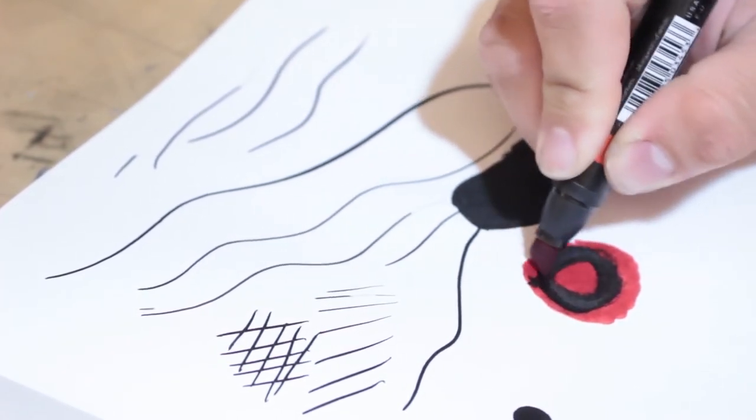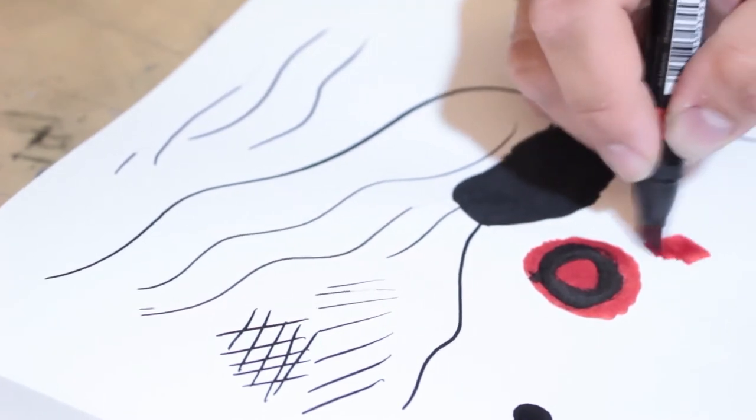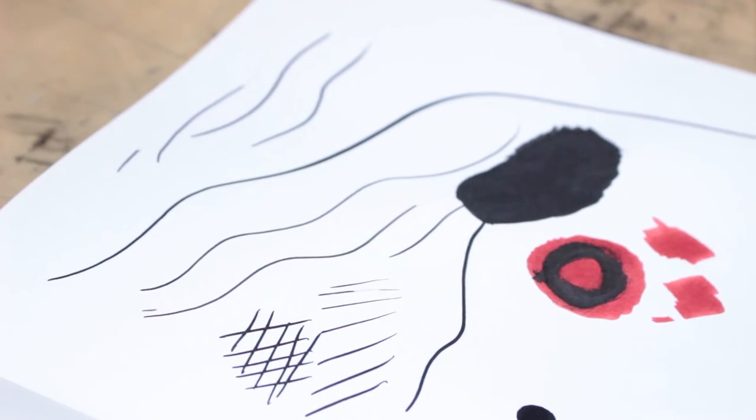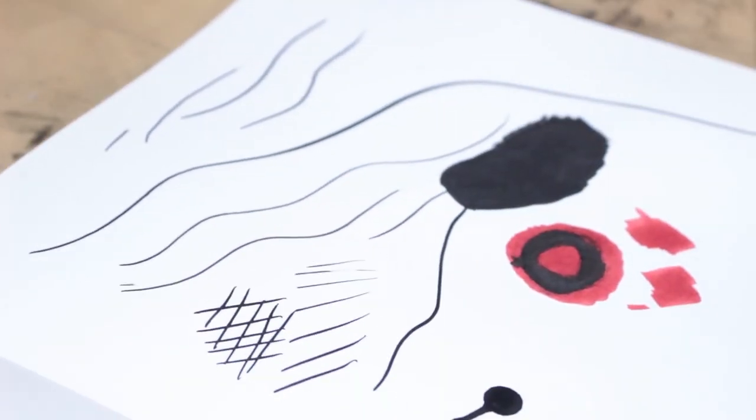I can't tell you guys how many times I've had inks smudge with alcohol markers, so this is really really nice. No bleeding, nothing left over on the tip. Now we'll be able to actually color in our illustration with our alcohol markers. That is super awesome. Now that we've confirmed it is actually alcohol-marker proof, let's go ahead and do that super time lapse.